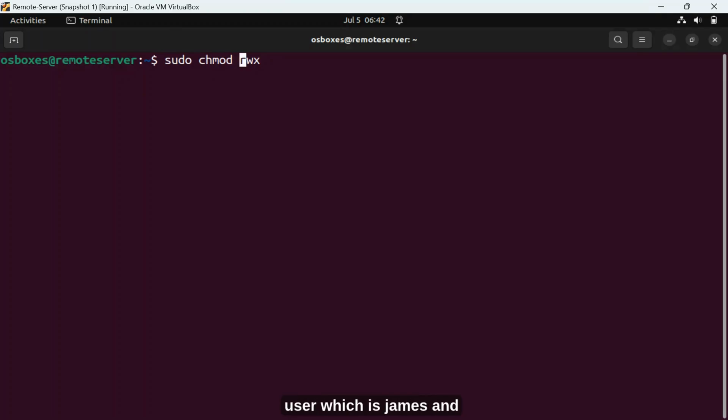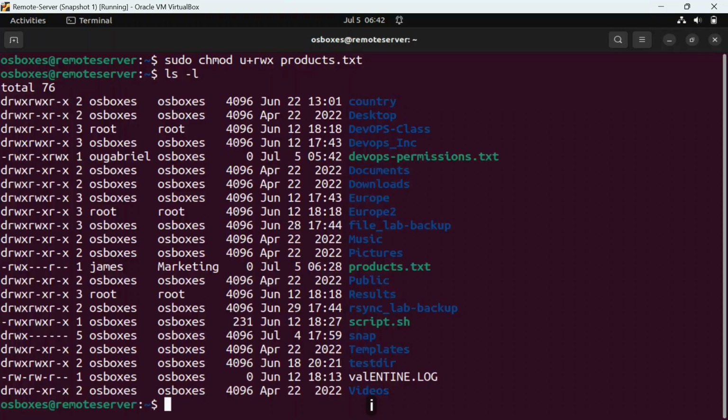So a user, which is James, and I want to add it. User plus rw on product.txt. I'm adding it now. You just have to use the symbolic mode. When I do ls -l, I can see that James now has read write permission.